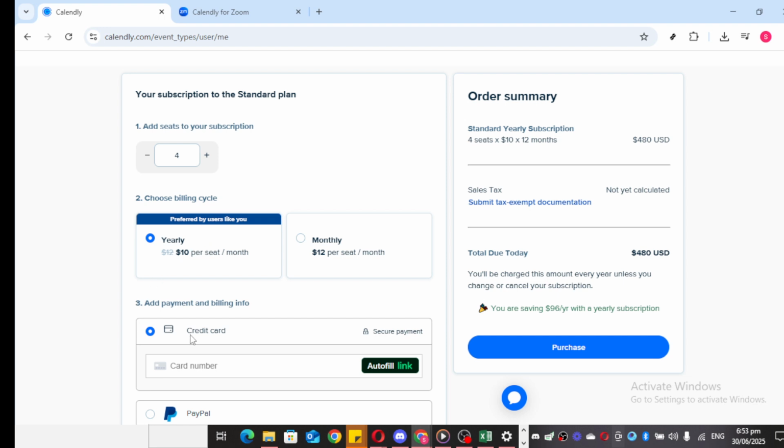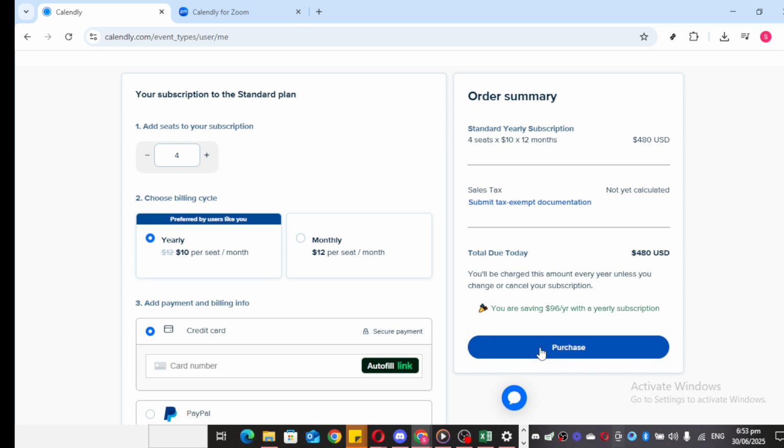Here you have two straightforward options: using a credit card or opting for PayPal. Choose the payment method that best suits you and fill out the necessary payment details with care. Once everything looks good and you're happy with the choices you've made, the final step is to click Purchase. By doing so, you'll unlock a world of pro features that are designed to streamline your scheduling tasks and offer your clients a seamless experience.